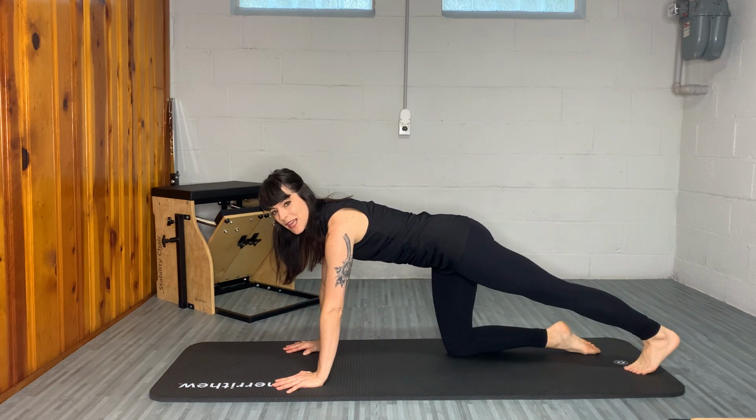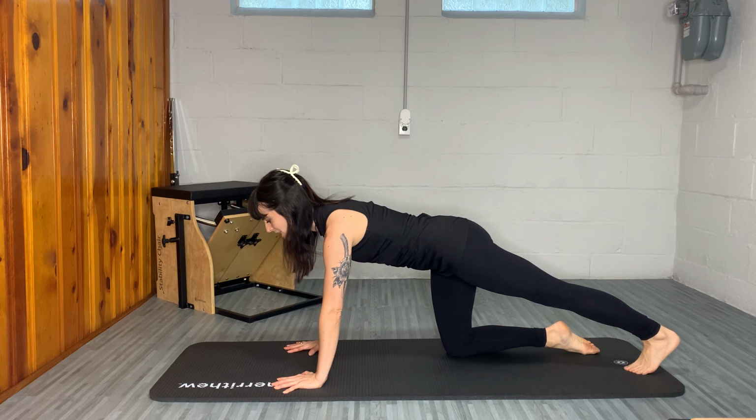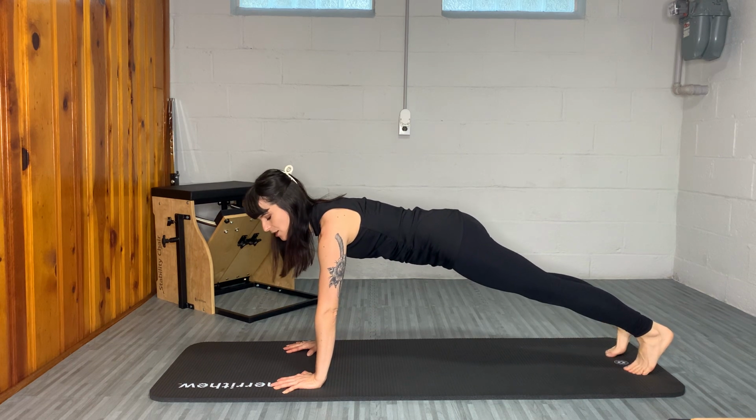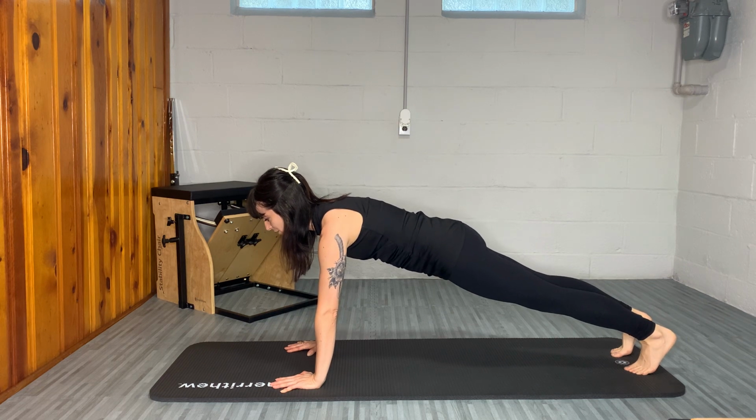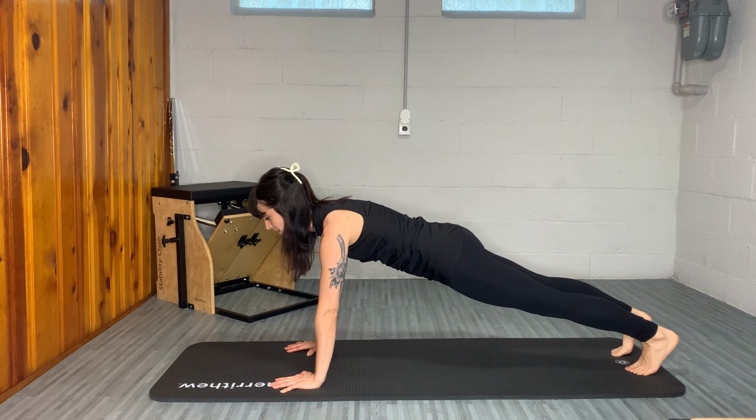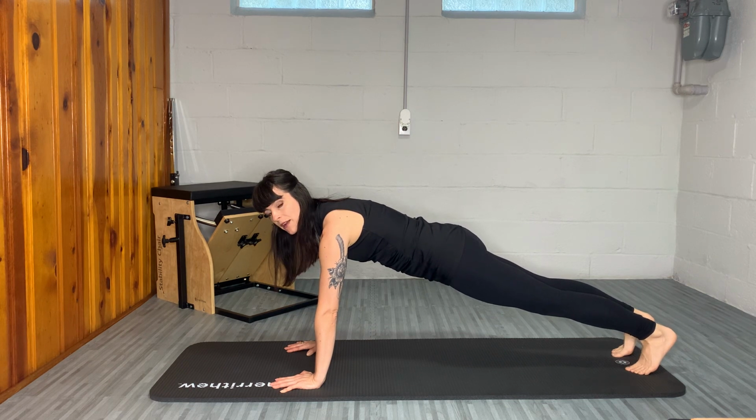All right, we're gonna step our legs back into a full plank. Actively glide those shoulders down and go ahead and press back. A little bit of weight off the knees. Shoulders down, ribs down, abs engaged. Push your head back in space. All right, everybody, we're gonna come down onto our forearms and come back up into our plank.